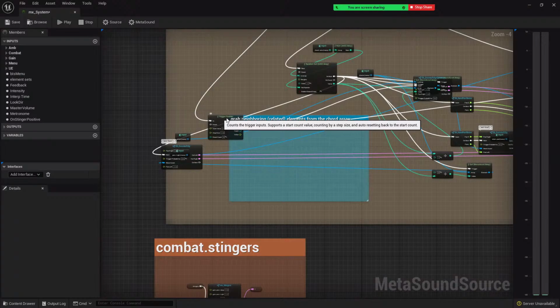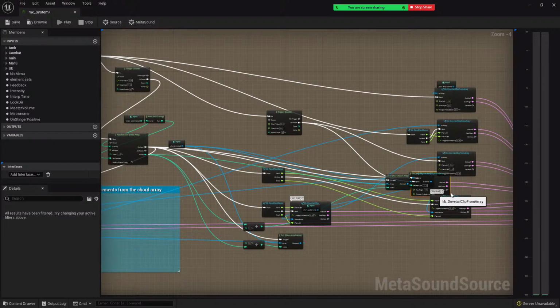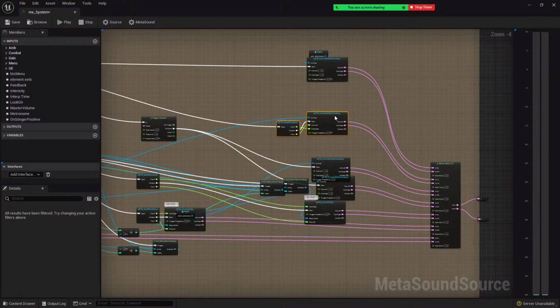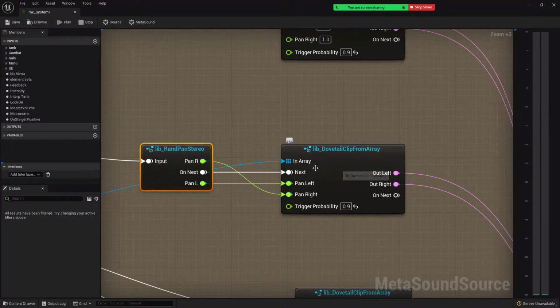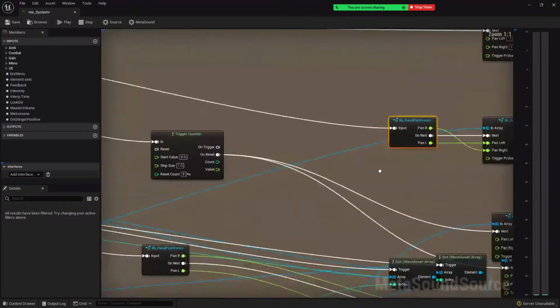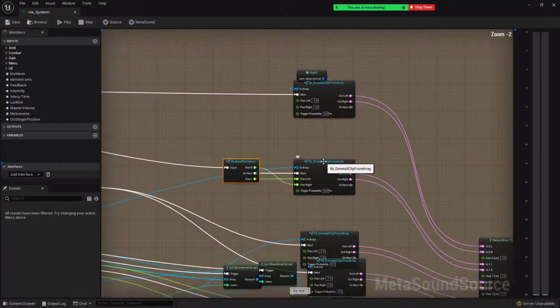But anyway, this illustrates that this is a real live project. You can see the composition as one example. There's a lot of composition in this MetaSound graph, because without it, it would be even crazier than it is. There are some reusable MetaSounds that I put together for playing clips, generating random stereo panning values, and things like that. In 5.0, when the label is blue, that's a custom node. You can double click it, and it'll load up that node, and you can see how it works, which is cool.